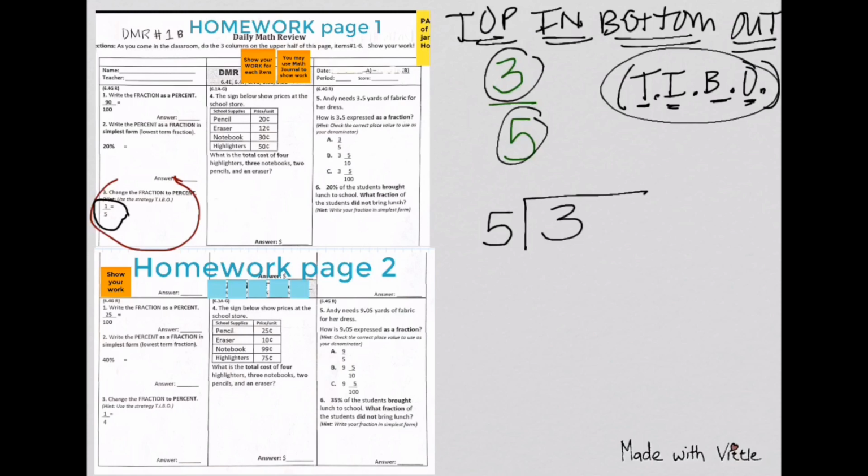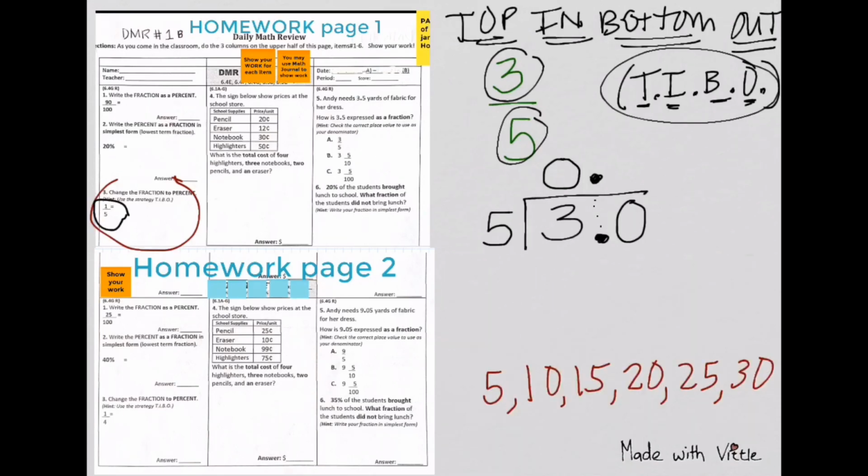Now you can tell that 5 cannot go into 3, so your answer on top of 3 is 0, because 3 divided by 5 is 0. Now you can make that 3 bigger, just like what we said during our class. We can add a 0, but before you add a 0, make sure you have a decimal point here and straight up here. Okay? Then you can add 1 0. So now 30 divided by 5 is 6.